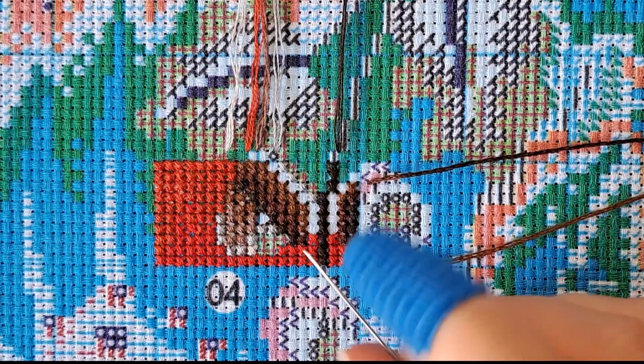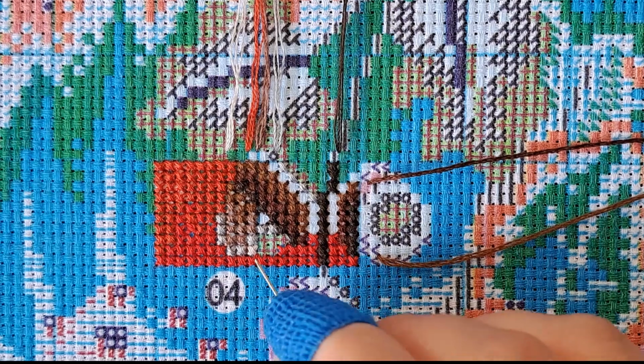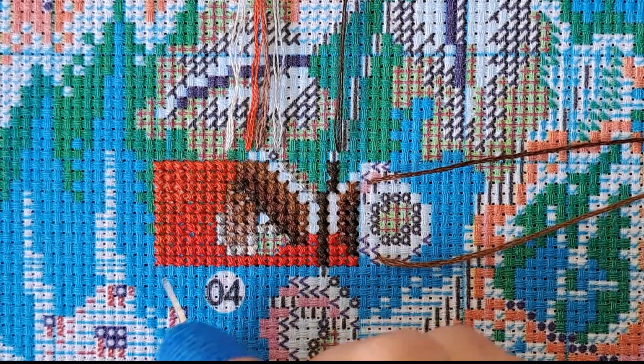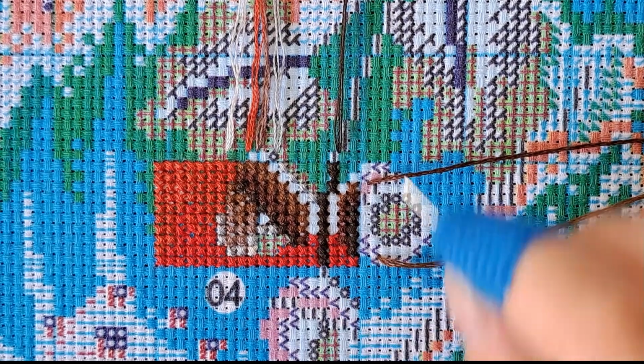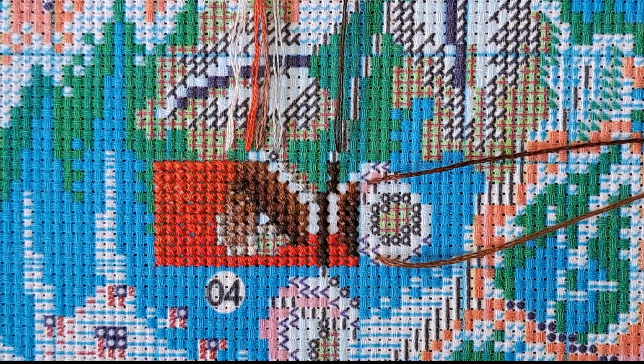So now we have all the colors done from the parked threads that we have done over here. We can basically start on the first step, what we did in this square, and apply it to this square and fill it up. And that is how you would continue on with row by row by row.